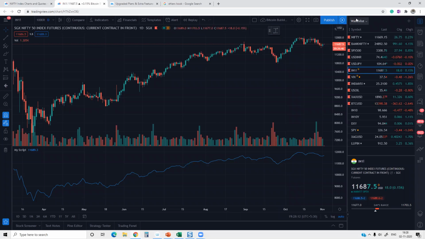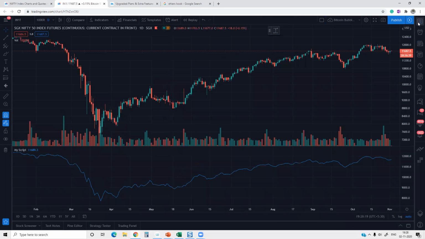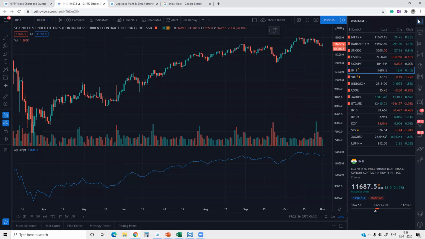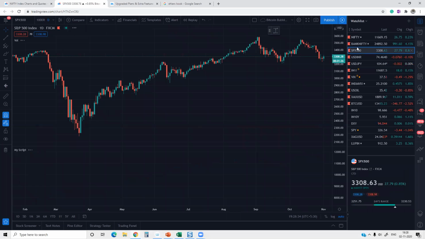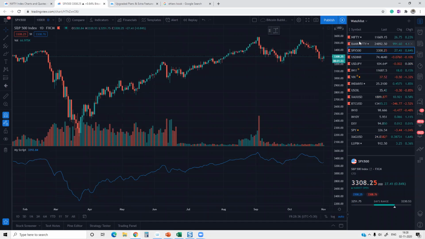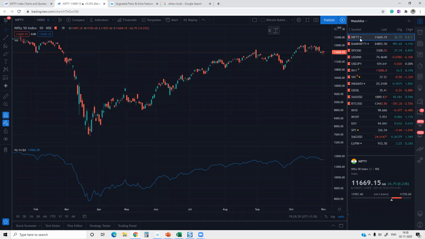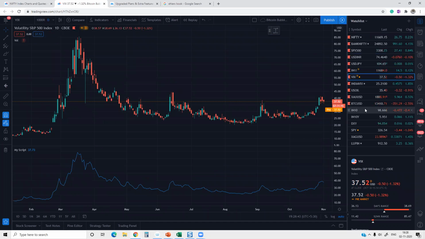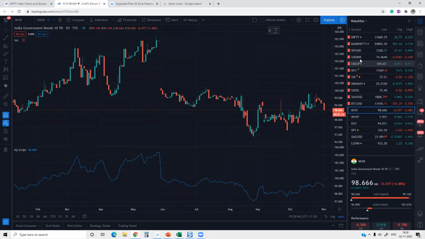On the extreme right hand side, you click on this button and it pulls back. There you will be able to see a lot of controls. You are seeing a watch list, and the watch list shows the open, high, low, closing values. You select anything, and the chart will automatically get loaded. So quickly you can navigate using this watch list. It's highly recommended if you are trading in multiple symbols or you want to watch multiple symbols.